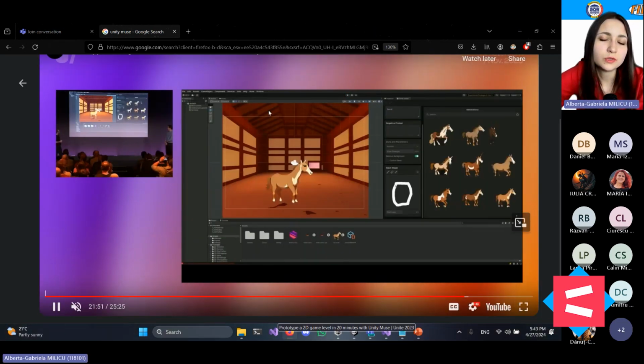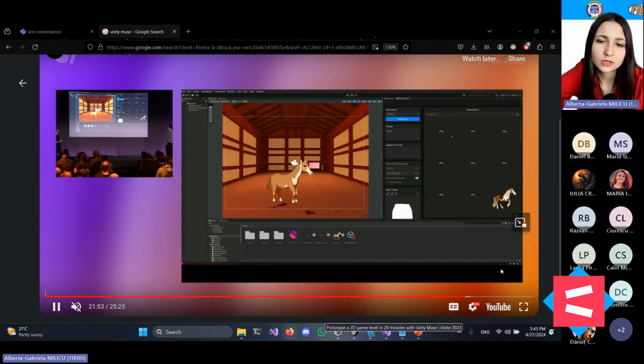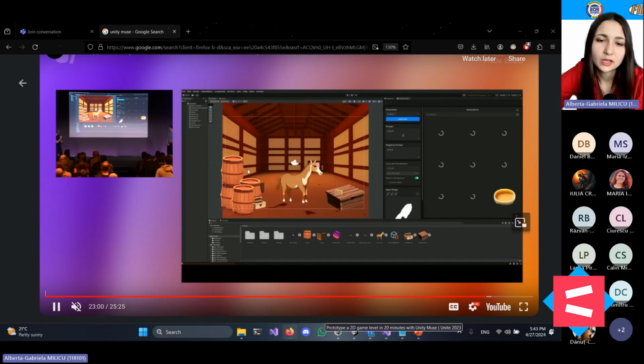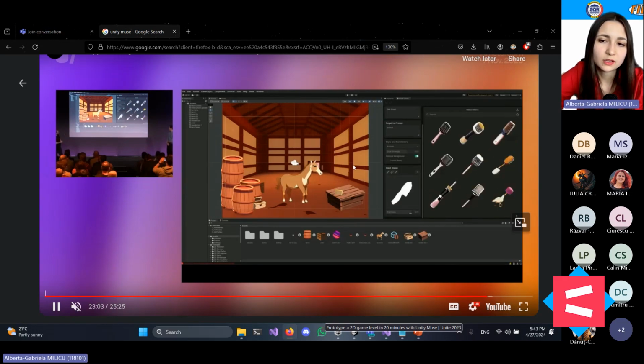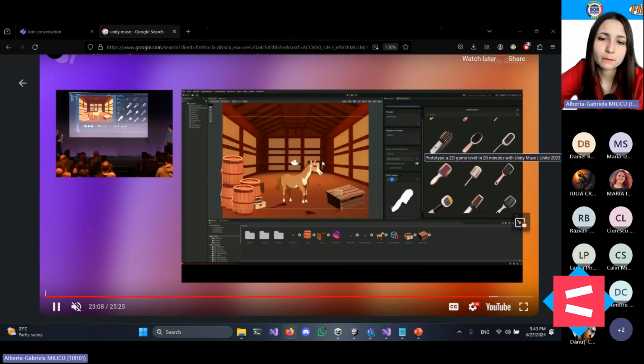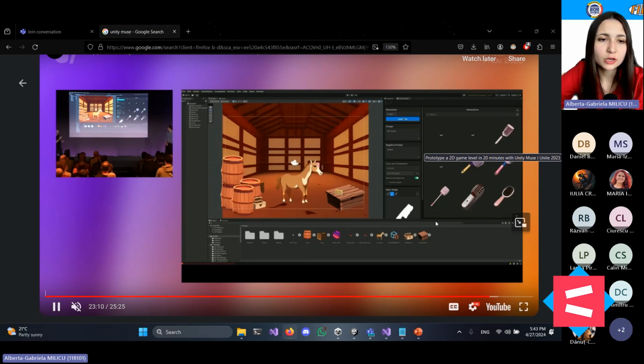We're back to the 2D game. Apparently, this whole game showcase was kind of from one thing to another, proving stuff. You can see it's just prompting. It's on fast forward. I'm not doing anything to it. It's just prompting used to create different objects, and you can create a 2D game.